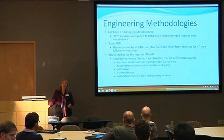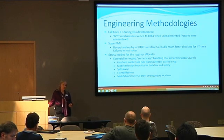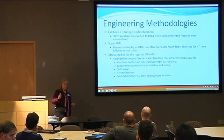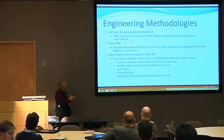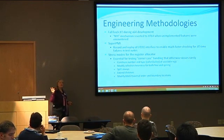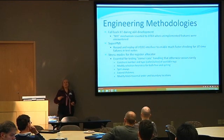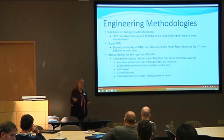Another thing that has been really handy in terms of ensuring that we can continue to compile the vast quantities of code that this thing is going to actually have to encounter is something called super PMI. PMI stands for prepare method invocation. Basically, what this allows us to do is a record and replay of all the communication that happens between the JIT and the VM, or the execution engine. This allows us to very quickly test things, at least in terms of, well, I know when I run all this stuff, I don't get an assert and I don't crash and burn. And that has been extremely handy.